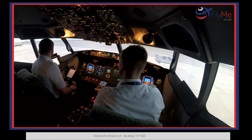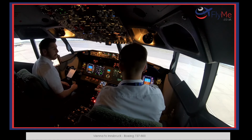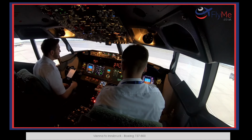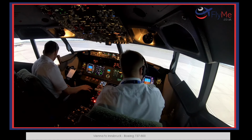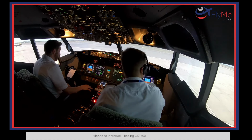Big one then, terrain. Obviously we're going to be flying towards it. Yeah, so if terrain, you take your side, I'll take my side as well. Yeah. I'll keep the weather. Yep. Obviously, hopefully, we get some visual on that as well. If not, we've got it backed up there. Weather. Obviously, the CBs are the major thing to avoid. Yep. So if we stay above the MSA, if we deviate off the track to go around the CBs. Yep. So I would say that's everything. If you're happy. Sure. Yeah, I can't think of anything else that I'd have mentioned there.